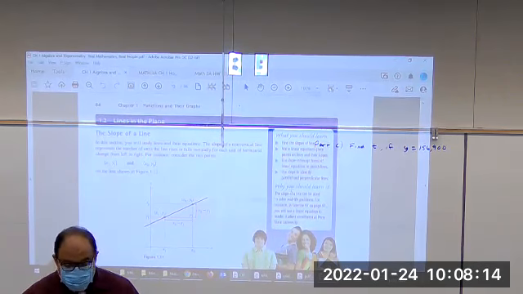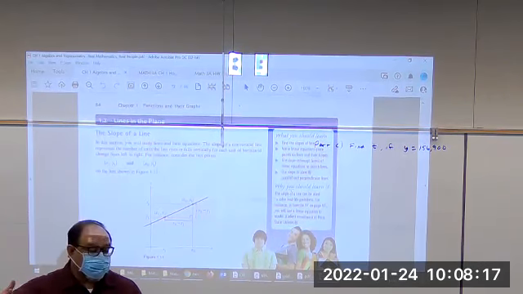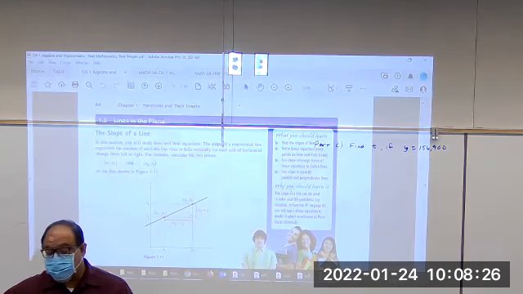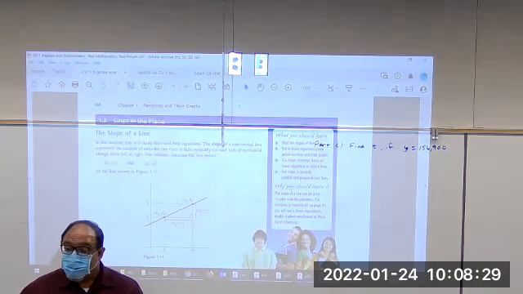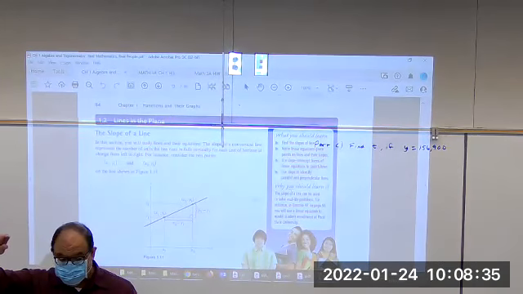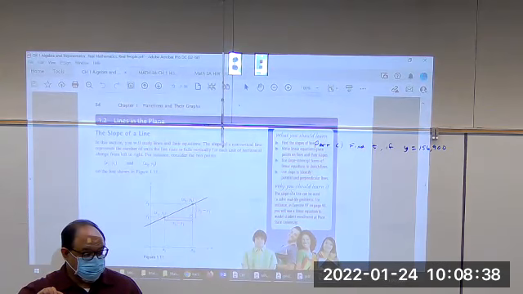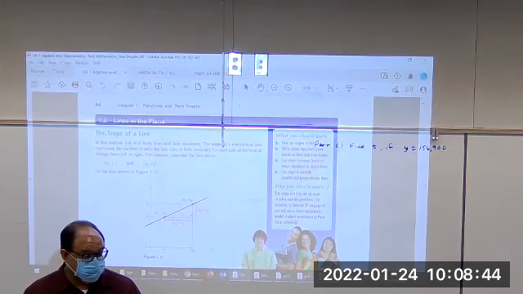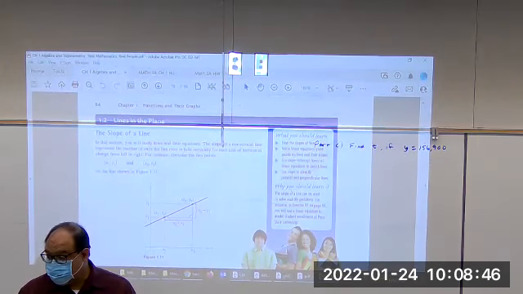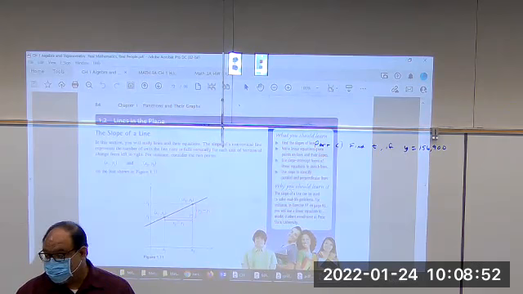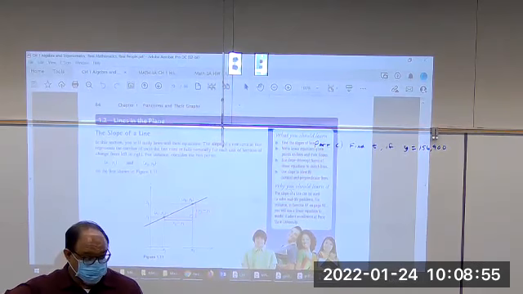Slope is the measure of rise over run, the rate of change of the y value of something divided by the rate of change of the x value of something. But it can be anything. It's just the rate of change of one compared to the other. How fast you drive to school is a slope, miles per hour: your change of distance divided by the change in your time. That's a rate of change comparison. It's a velocity. Acceleration is the rate of change of your velocity with respect to time. That's a slope. It measures one thing versus another.